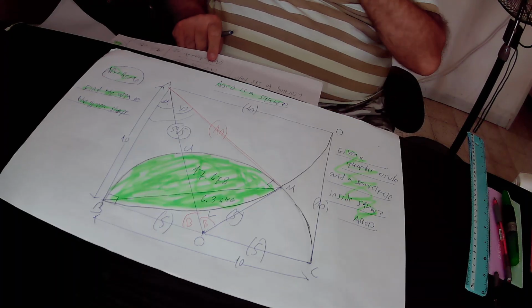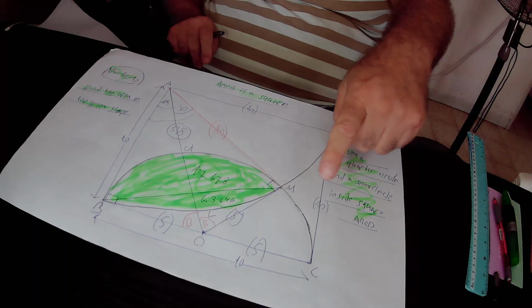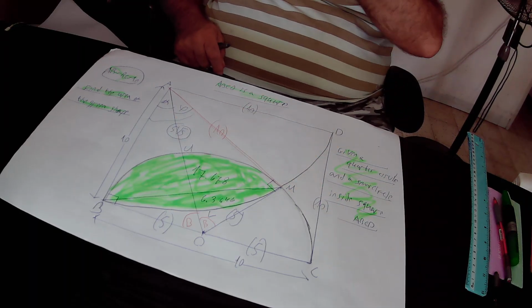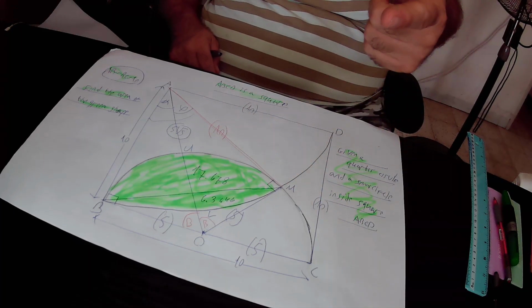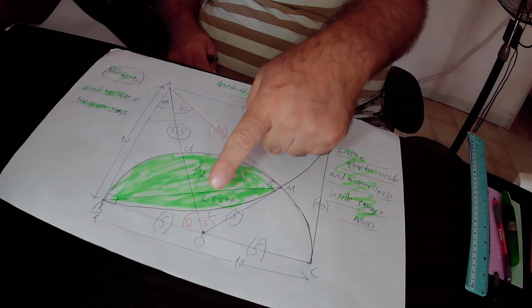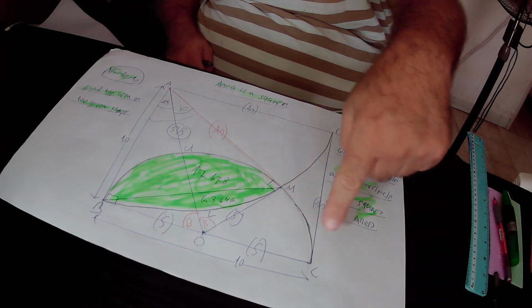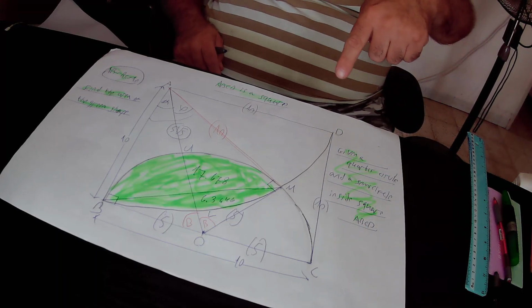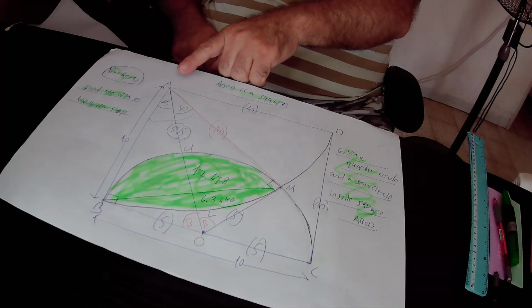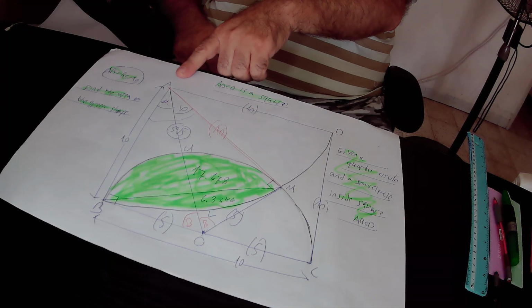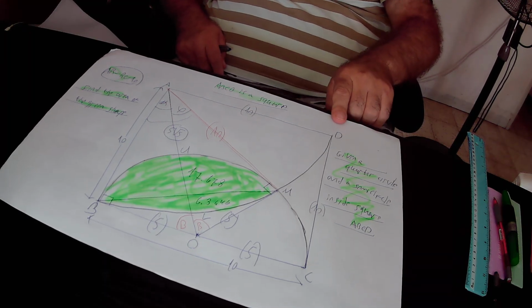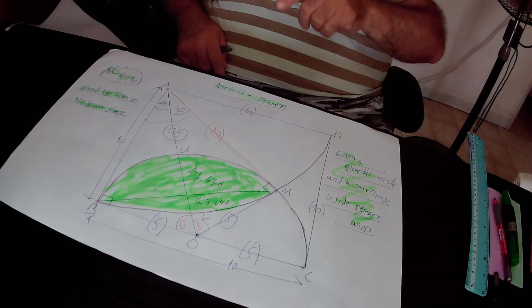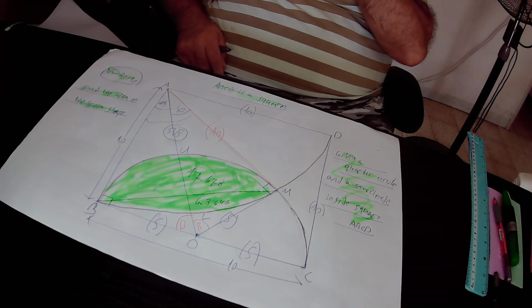So first of all, we define the center of this semicircle. This point is O. We know that the diameter BC is 10, therefore the radius must be equal to 5. The radius OB is 5, and the radius OC is also 5. And we have here the quarter circle. We know that the center of the quarter circle is A. Point D is a point on the quarter circle itself, therefore AD is the radius of the quarter circle, that is 10, because one side of the square is 10.